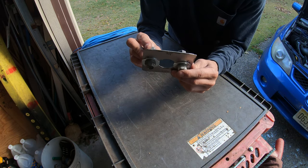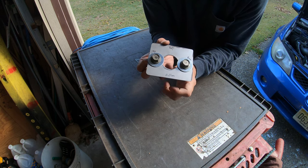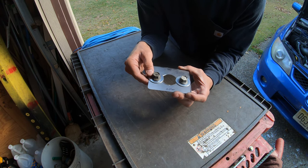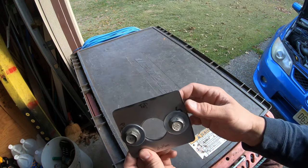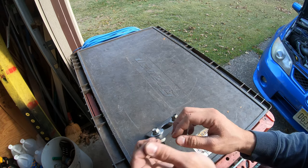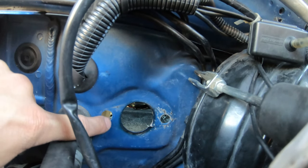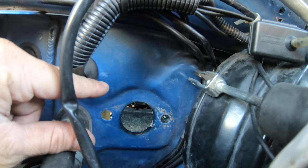So with these clamped together, you can see the cuts aren't exact. I'm just going to get a little grind tool in there, file it out a little bit, make sure at least the center hole's even. These bolt holes will match up regardless because I actually drilled them a little bit wider. I used a 1/2-inch drill bit, which is just about the width of what's in the car. So now the next step, once you've figured out that you have a good clamping system to glue these on, we should head over to the car and then sand down and prep the area where these plates will be glued. So what you're looking at is the clutch master cylinder hole right here, and I'm going to be sanding this down to be able to glue the plate to it.